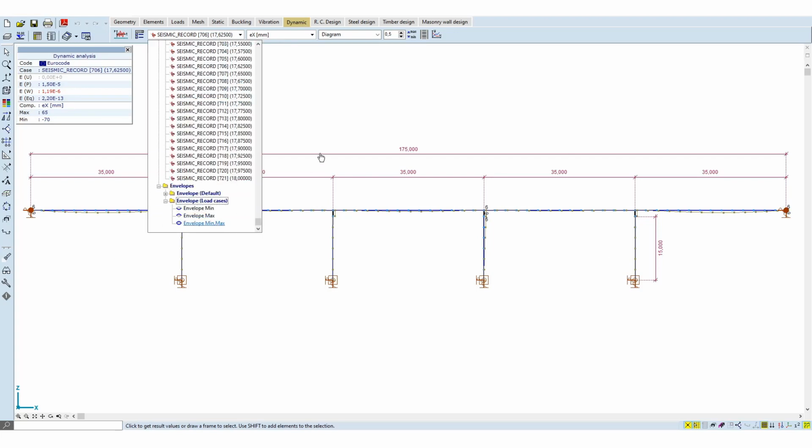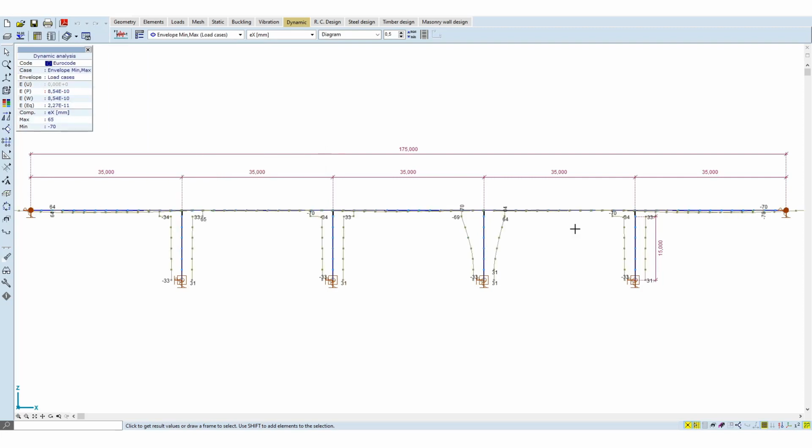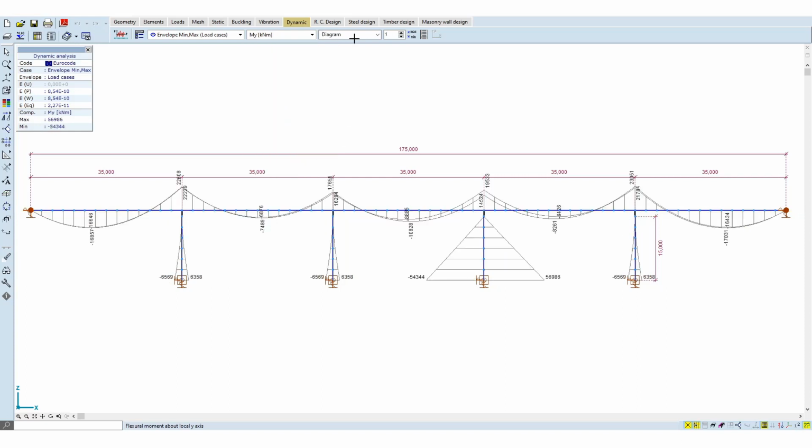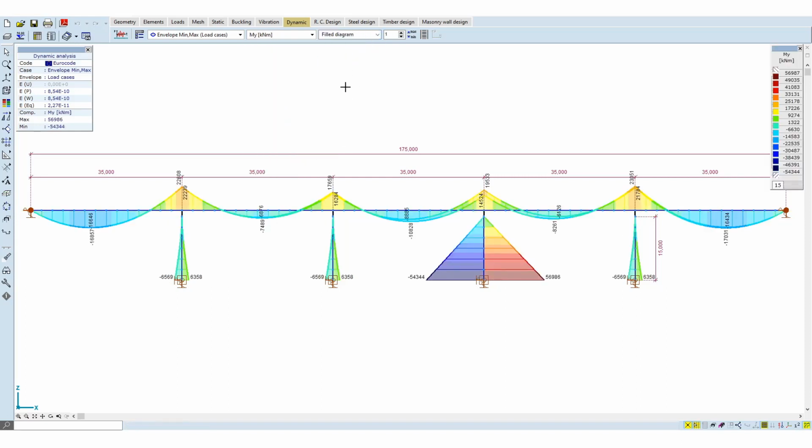The time history analysis provides us the dynamic displacements, velocities, accelerations, internal forces, stresses, spring forces, and so on. Let's select the beam bending moments in the longitudinal direction. The bending moments of the fixed pier just slightly differ from the ones obtained with response spectrum analysis.